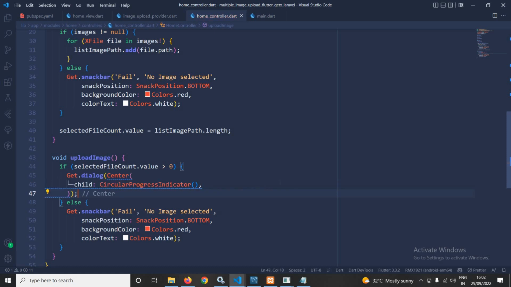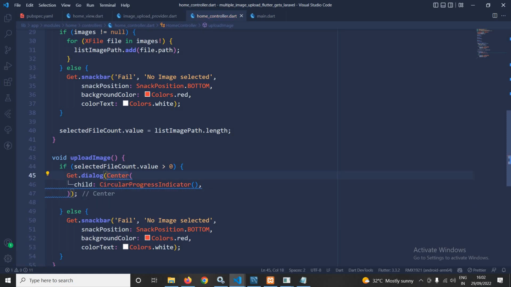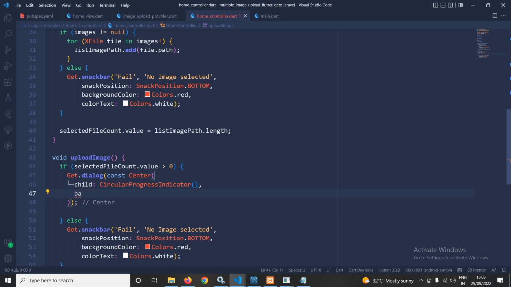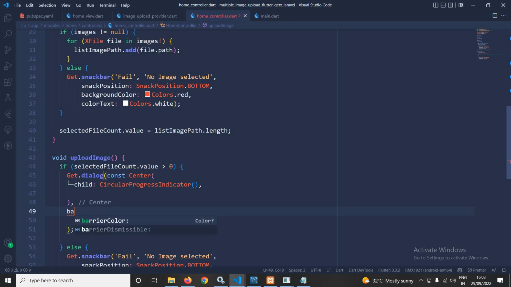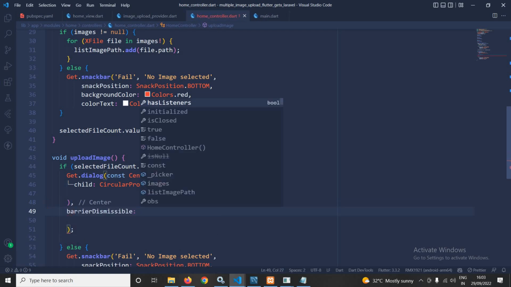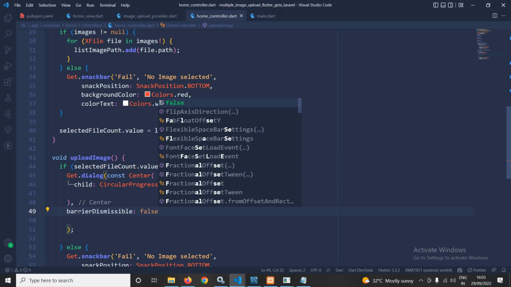Let me use a const here. This will generate a circular progress indicator while the image is being uploaded, and here I can use one more parameter, that is barrierDismissible, and let me make it false.